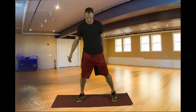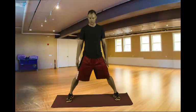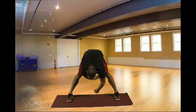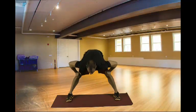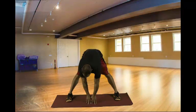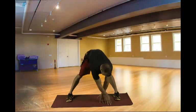Now from here, taking both feet wide, squaring the toes, pointing them forward, you're bending at the waist, dropping down, and just relaxing right here. You're going to feel that through the hamstrings, through the lower back. You can either place your hands on the ground, place them on your knees if you can't get to the ground, or rest your hands here. Feel free to rock back and forth slightly. Sometimes I like to walk my hands over to the right and then bring them to the left.